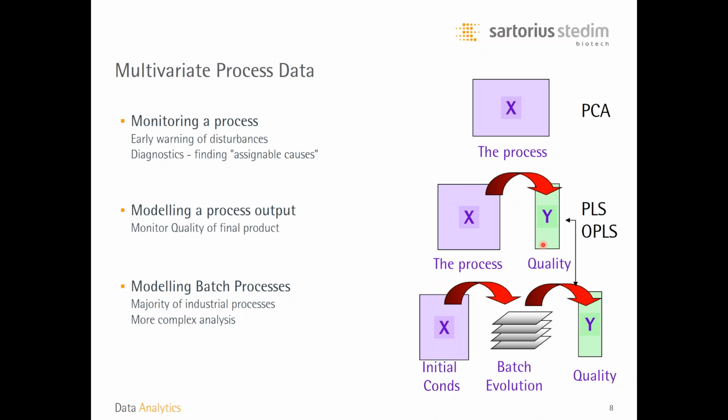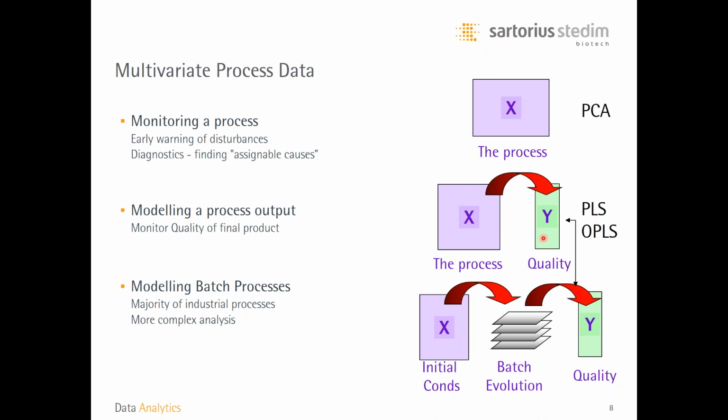Sometimes you have a second block of data available, and we can call this block of data for process outputs. The process output block is sometimes just one single process variable, a process quality or a throughput, whereas in many other cases it can really be a matrix consisting of several variables, for instance qualities, yields, throughputs, and so on. In this scenario, you have a slightly higher ambition level from the data analytical perspective, you can say, and you want to try to find out the information overlap between the process inputs and the process outputs.